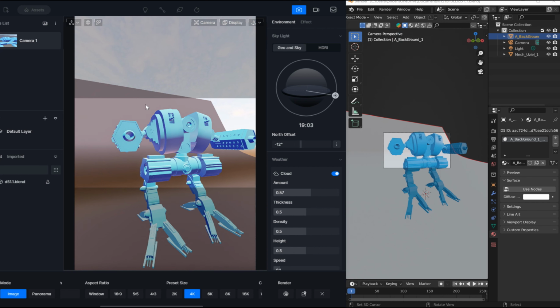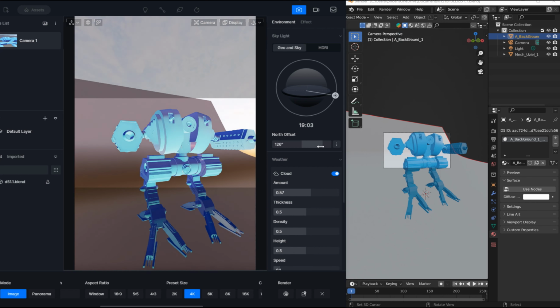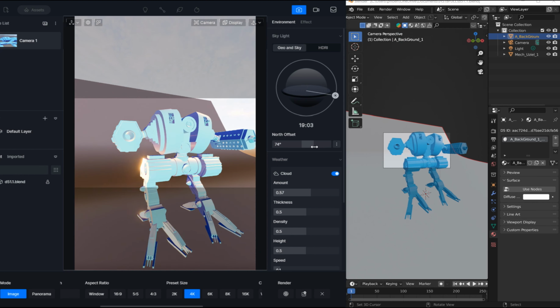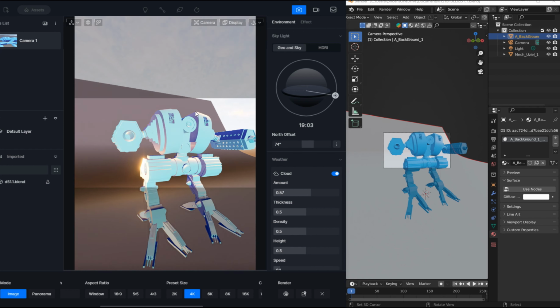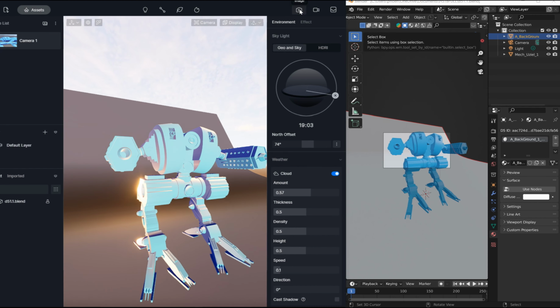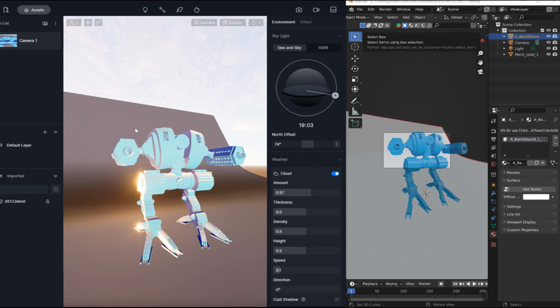And I didn't want to get too far before I mention how you can rotate the sun. So definitely you want that sun coming in potentially from a side angle to give you some nice shadows or nice reflections, however you want to do it. And if you want to regain some more space, just click the camera icon again and it'll correct that for you.